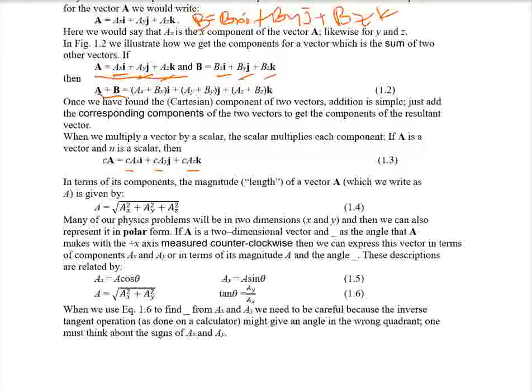And as we said before, ax means the horizontal component, ay means the vertical component. Therefore, the horizontal component is the hypotenuse times cos theta, and ay is the vertical component, therefore the hypotenuse times sin theta. As you said, the magnitude is the square root of ax squared plus ay squared, and to determine the angle we use tan theta equals ay over ax. That means vertical over horizontal.